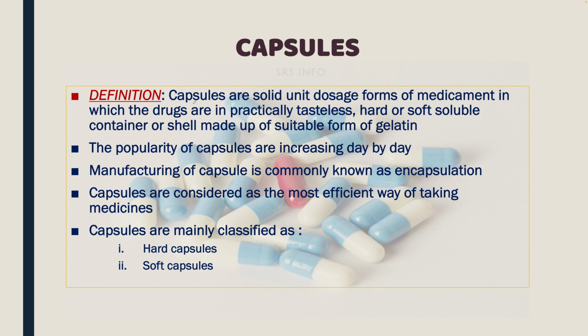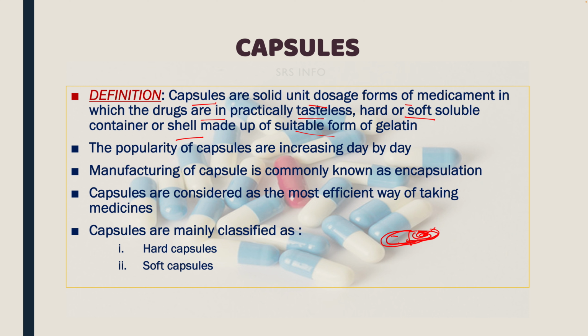So basically what are capsules? These are the solid unit dosage forms of medicament in which the drugs are practically tasteless, hard or soft, soluble container or shell made up of suitable form of gelatin. Basically this is the capsule. This is the body and this is the cap. The medicament are filled in this body and it is covered with this cap.